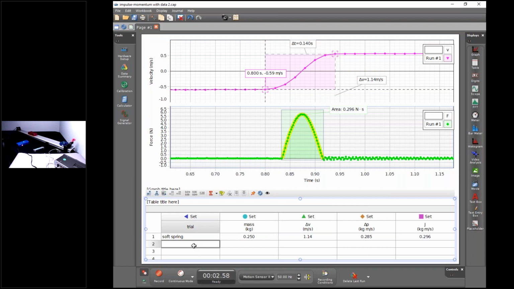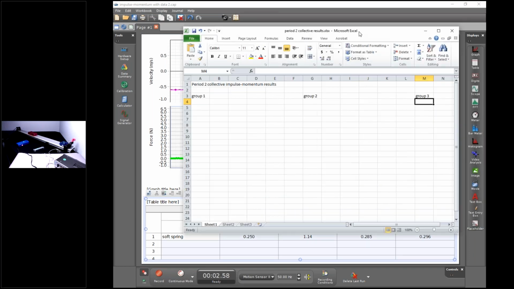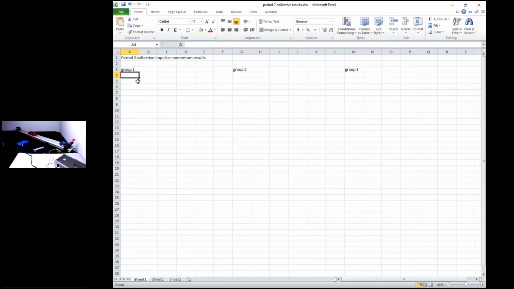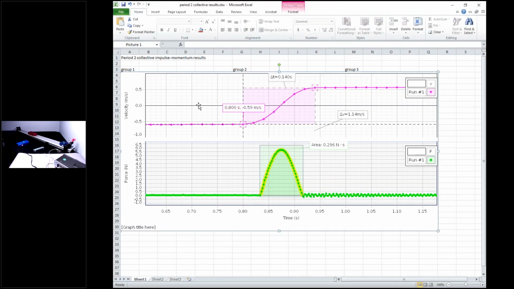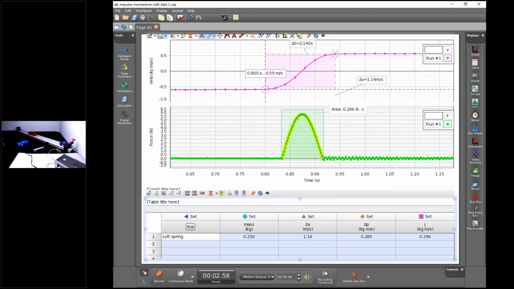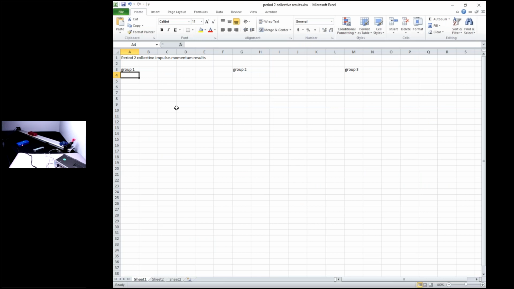I'm going to click in the table, select Control-A for all values, and I'm going to jump over to Excel. And this is a neat way to get your data into other, oops, sorry. Go back there, Control-A, Control-C, forgot that. And I'll paste it in here. This is a great way to share data between groups.